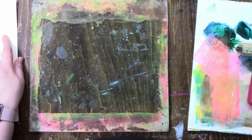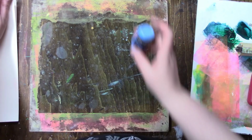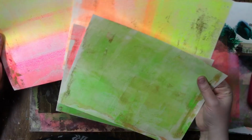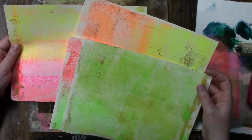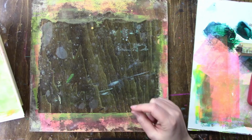I'm really not a fan of the blue Hawaiian. It makes me not want to use it, because you know how you use a color, and if you don't really care for the color, chances are you're not going to like whatever it is you do. Like, I tend to stay away from purple because it is not a favorite color of mine at all. Maybe I'll try adding the blue in, like, little bits in the layers.